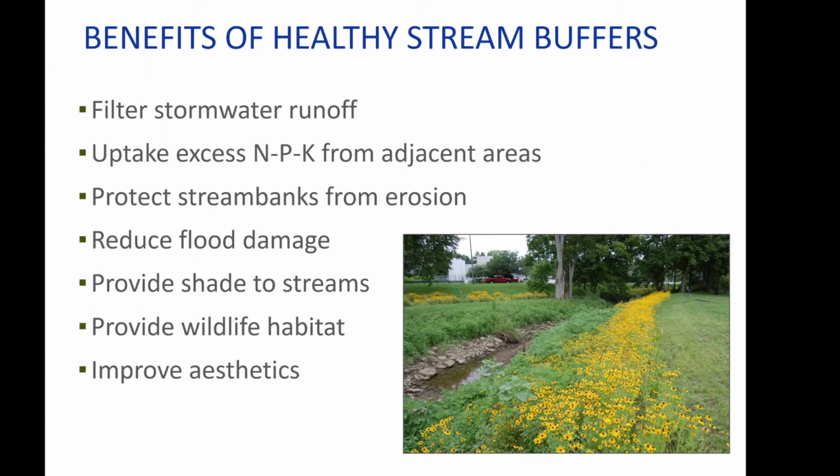So if, like we have said, maybe we have a lawn that is next to the stream, and if we fertilize the lawn, we have a potential for losing some of those nutrients into the stream, and the buffer has the capacity to take up some of those excess nutrients. Same thing if we have this in an agricultural setting. We want to be able to uptake those excess nutrients, if possible, before they get in the stream. Also, having these roots nearby and on the stream bank protects the stream banks from erosion.